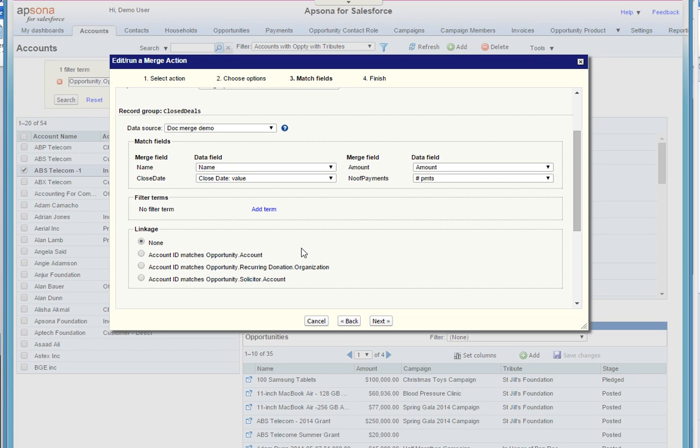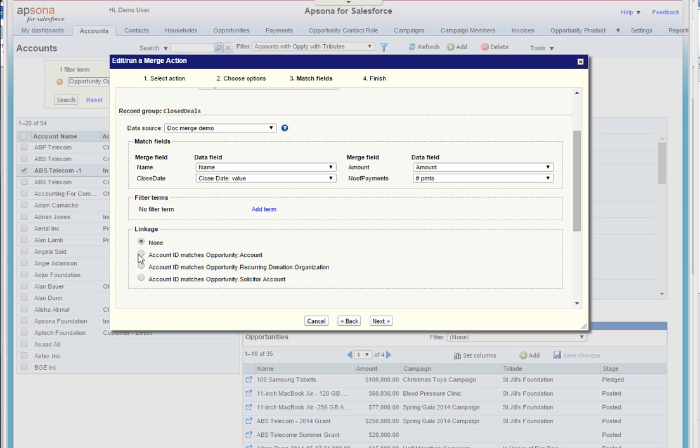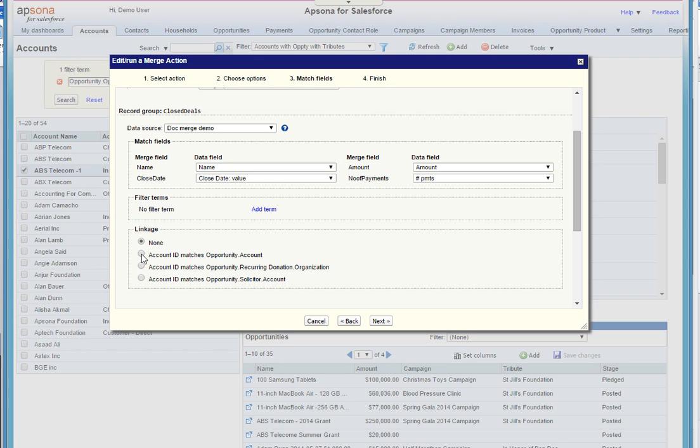And the right linkage will get the right opportunities to this account. So let's click on the linkage options. Account ID matches opportunity ID would be the right one, because we are linking opportunities to account. So now we have the first list completely taken care of. Fields are mapped and the linkage has been selected.